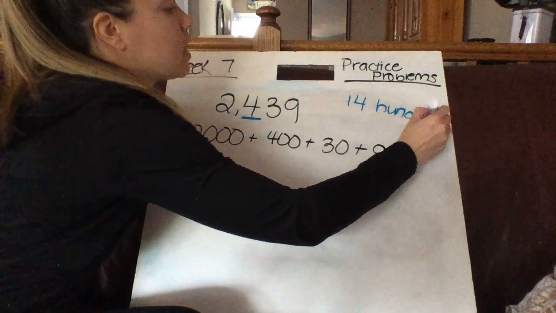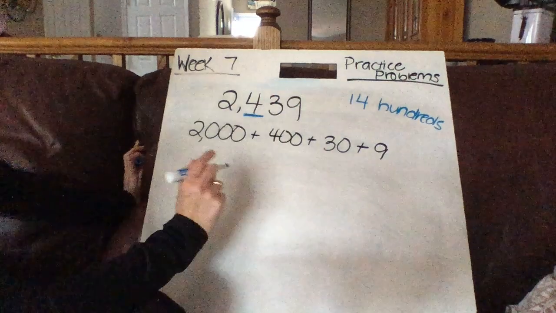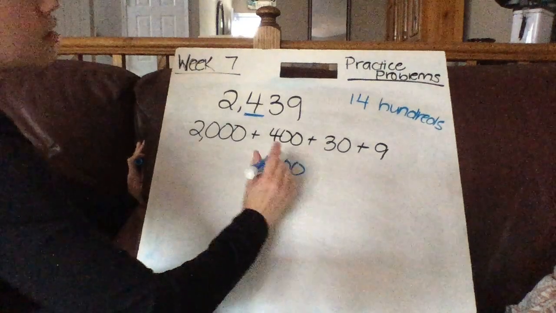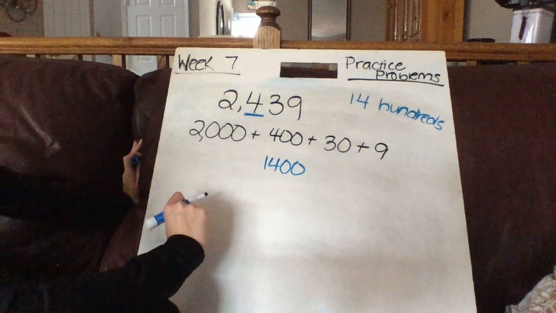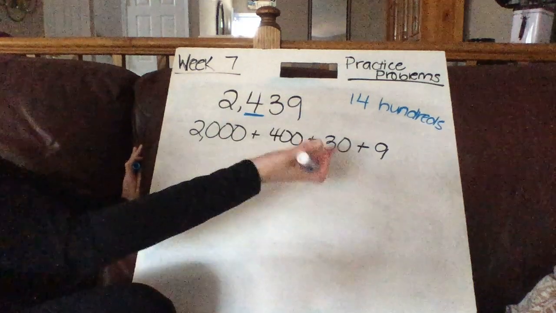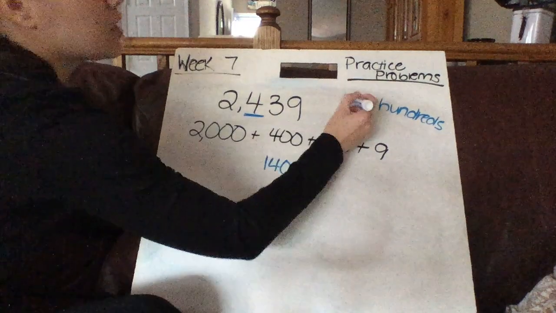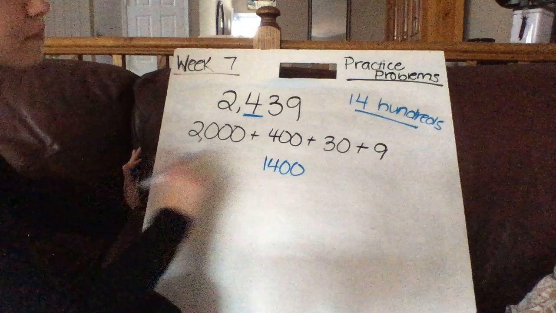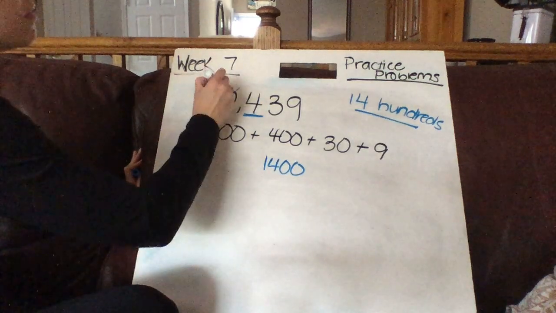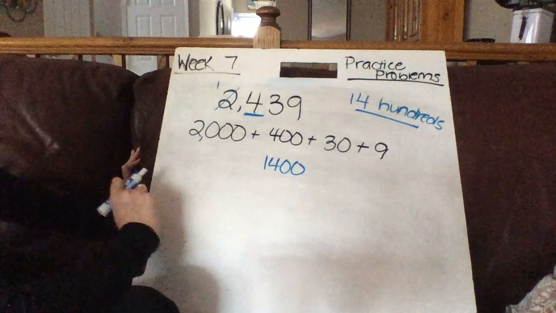So this is going to change my answer a little bit. So instead of writing 4 here, I want to use 14 hundreds here. Okay, so that's going to change some things. I can't just use 14 hundreds. I can't just borrow 1,000 and not do anything with it. So if I want to use 14 hundreds here, I can, but that means I actually have to borrow from the 2 and make it a 1 if I'm going to use 1,000 there from the 4.